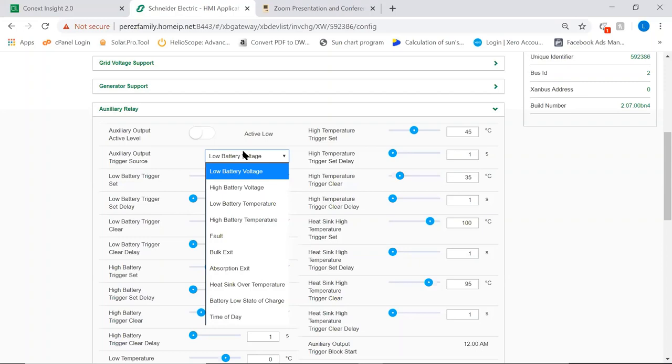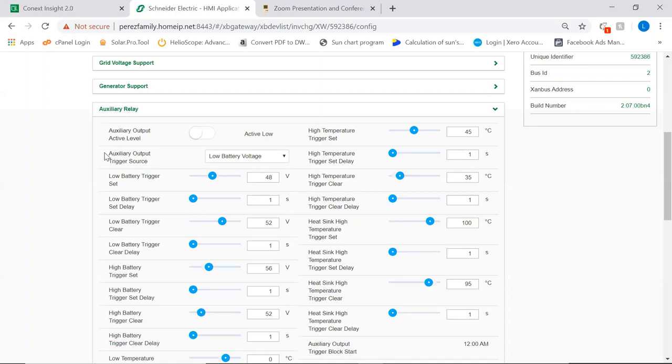We can trigger on time of day, and we can trigger it on state of charge, and we can trigger on temperature of the heat sink. You can drive with that whatever your heart wants to. An external relay, a light, an SMS message, whatever you want.